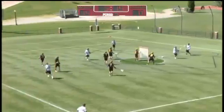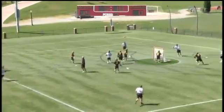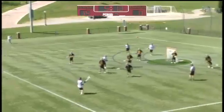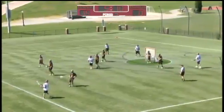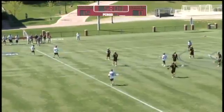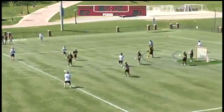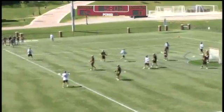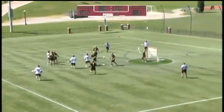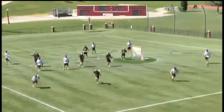Rosano for Smith at X. Fakes back to Rosano. Now still with it. Now he gives it up for 42 at White. Back to the near side for Smith. The dot for Ben Rosel. Rosel across for Cam Ecker. What is considered the fourth midfield unit for the Maroons out right now. Ecker, Bear, and Rosel. Ecker, long dodge, tried a sidearm shot, and he rang that one off the iron.